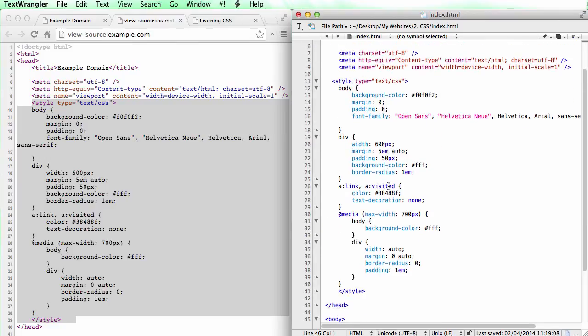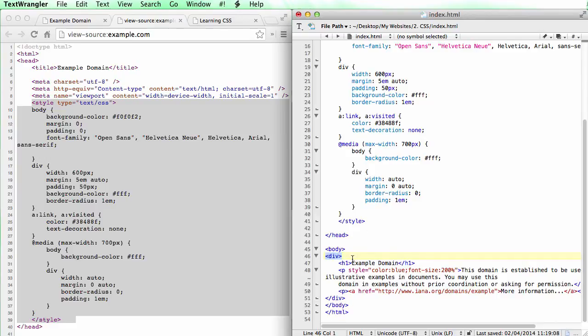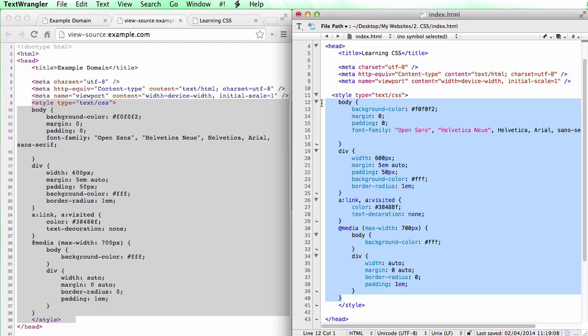You can see the nice thing about this is that if I want to have certain set of instructions for my div, and at the moment they're all 600 pixels wide, if I want to change that to 800 pixels wide, then that's going to affect every div in this section here. So if I had more than one div, it would affect them all. So that's the really great thing about doing it in an internal way rather than an inline way. Not only does it keep everything kind of separated out, but it also means that if you update one thing, it will update every type of that thing that appears on the page.